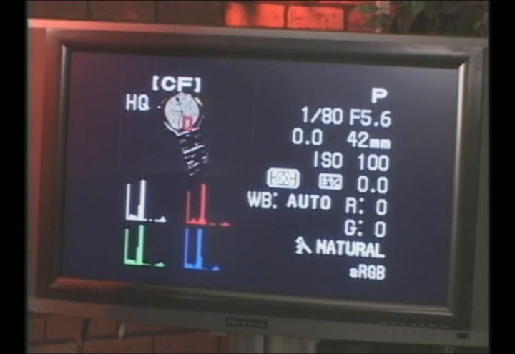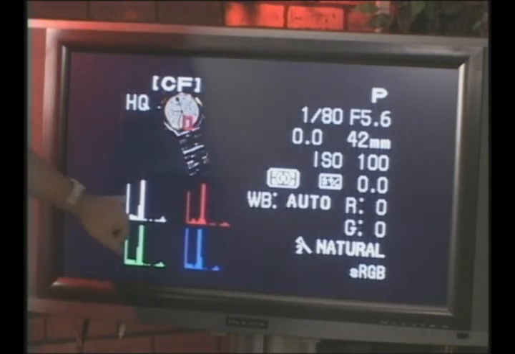Now here's a very important screen to know. This is where we've got the histogram broken out into a luminance histogram where all the colors combined, and then our separate red, green, and blue colors, showing you from dark to light the information present. We're going to have a little special on histogram later to tell you how you use that.